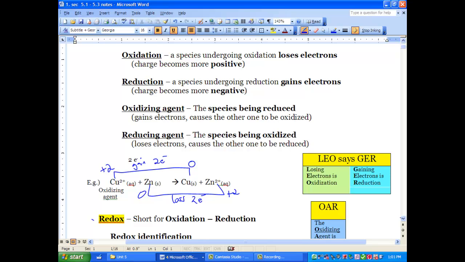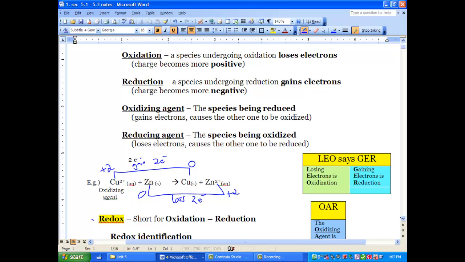This reaction says Cu+2 is going to react with zinc solid. They're going to exchange electrons, two of them for that matter, to form Cu solid and Zn+2. What we care about in this chapter, where are the electrons going? Well, to figure out where the electrons are going, we need to know the charges. Well, the charge of Cu+2 is given, +2. The charge of Zn solid is 0. Cu solid is 0, and Zn+2 is obviously +2.